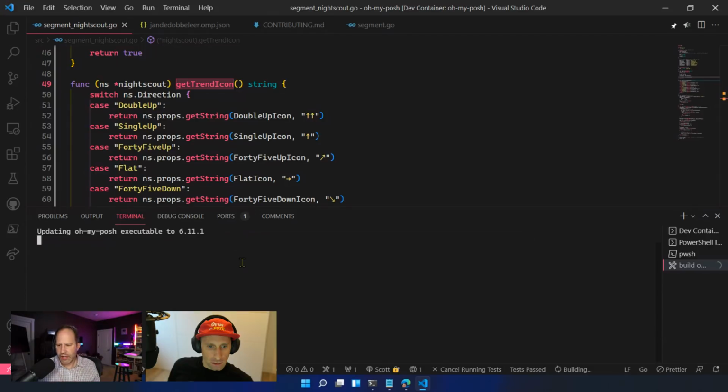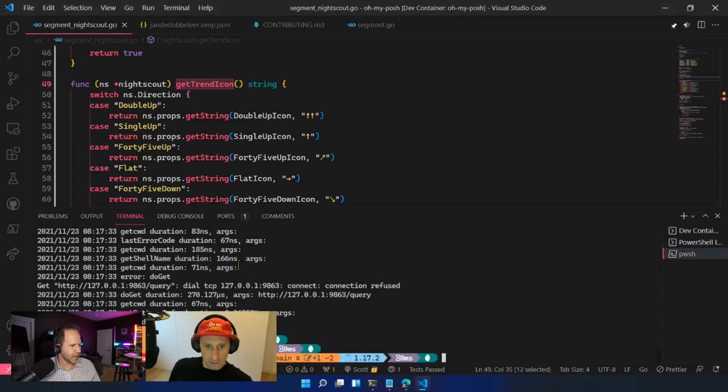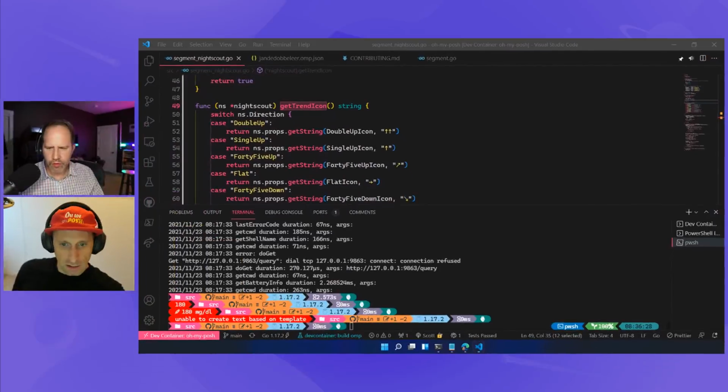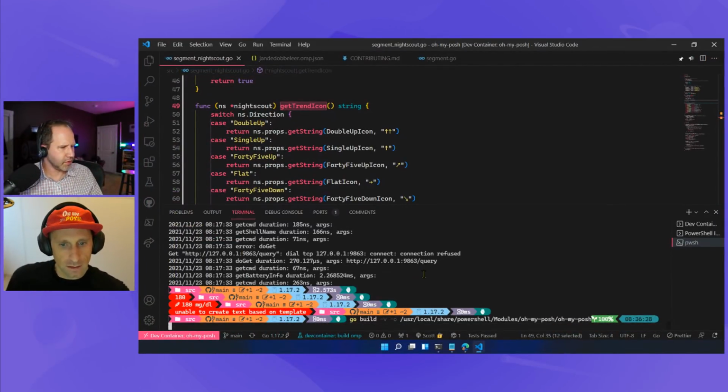I think I intuitively hit Control-Shift-B sometimes. That's my Control-S, and that was a mistake because we already came up with a better way to do this. Yeah, so we need to rebuild it manually, but down here we have that one. So I'm going to move you over here. Perfect. And then I'm going to build that directly.